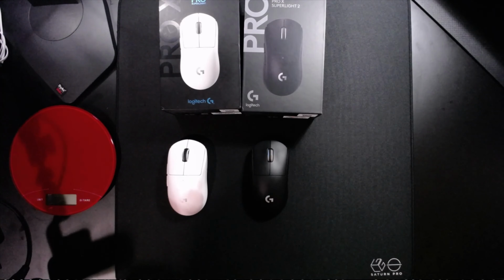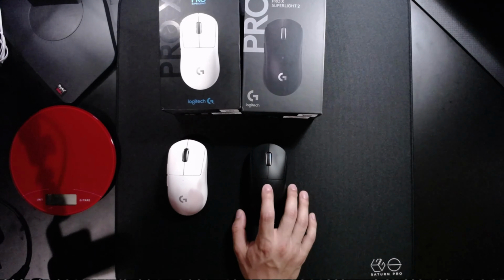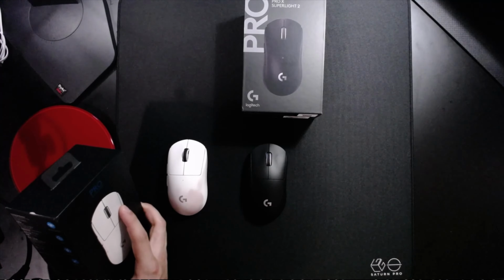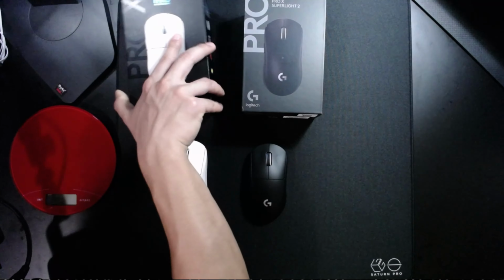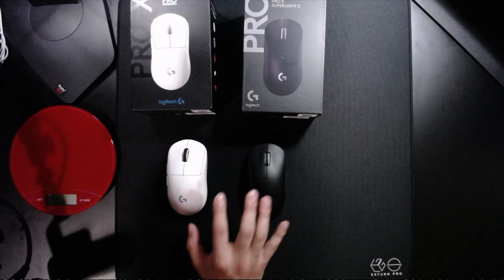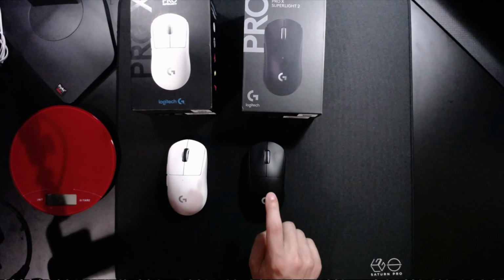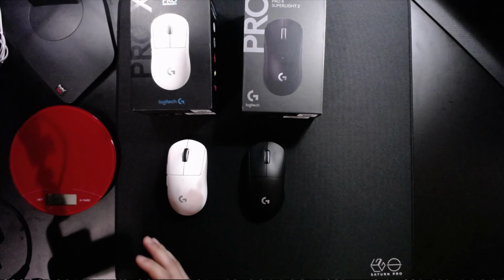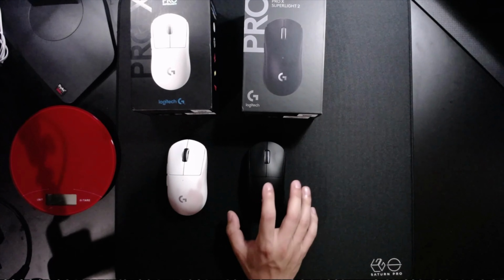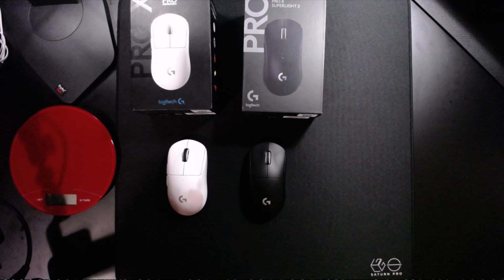Now let's talk about the sensor performance. So we have the Hero 2 sensor here compared to the Hero 1 sensor. I believe the Hero 2 sensor goes up to 32,000 DPI compared to 27,000 or 28,000. I can take a look here. It goes up to 25,600, so 25,600 DPI compared to 32,000 DPI. I don't think anybody's using these mice at that high of a DPI. I have mine set to 1600 because if you're gonna use anything above 1000 hertz polling rate, so if you're gonna use 2000 hertz polling rate, it's better to have a higher DPI than something like 800 or 400, as you reap a little bit more benefit of having a higher polling rate while using a higher DPI. So I suggest to put your mouse on 1600 DPI at least if you're gonna use the 2000 hertz polling rate configuration.